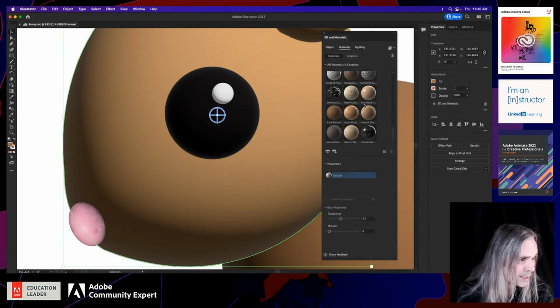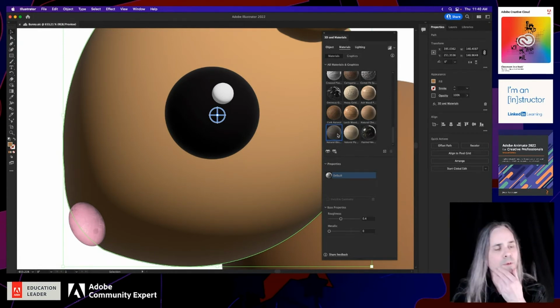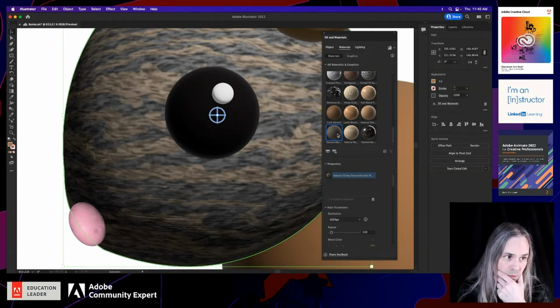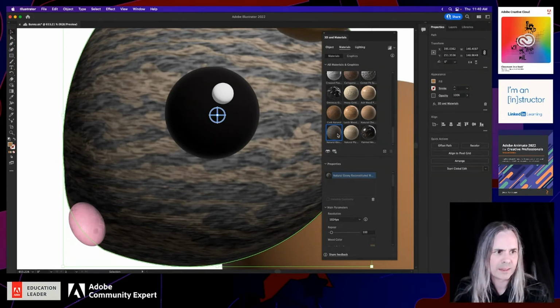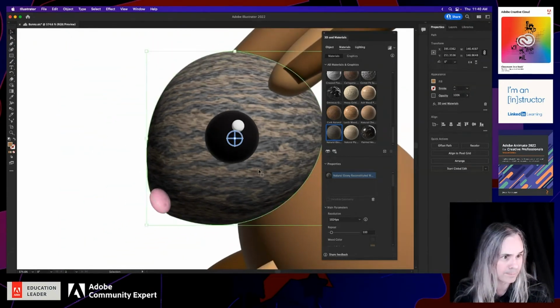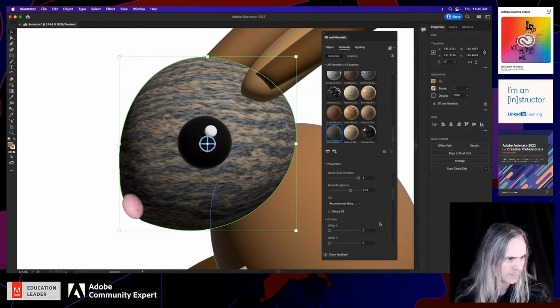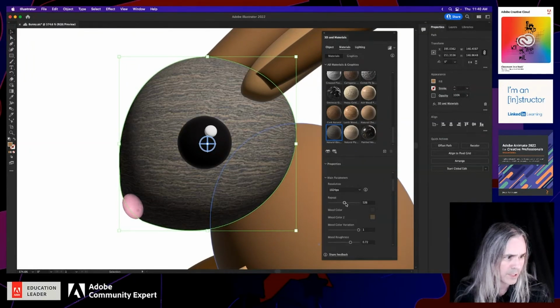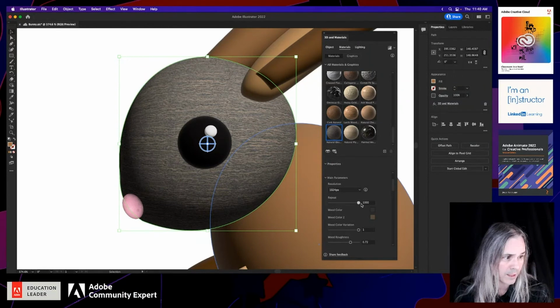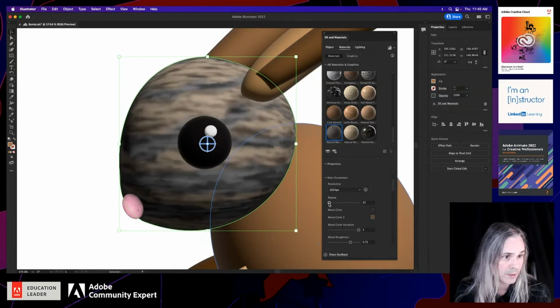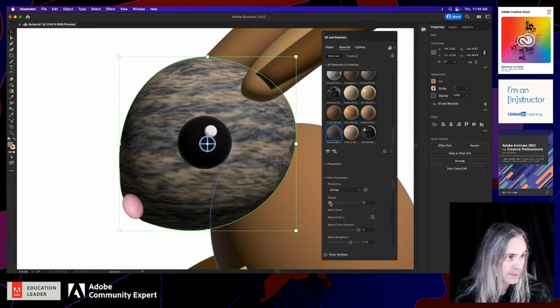I don't know if I see anything. What is that? This is wall bricks. No, we don't want a brick rabbit, do we? Reconstituted wood. That might be fun. We could have like a wooden rabbit. Oh. Yeah, I don't know about that. So repetitions, right? We could make it have a bunch of repetitions, or we could have almost none. And of course, we could always toggle on this little ray tracer too.